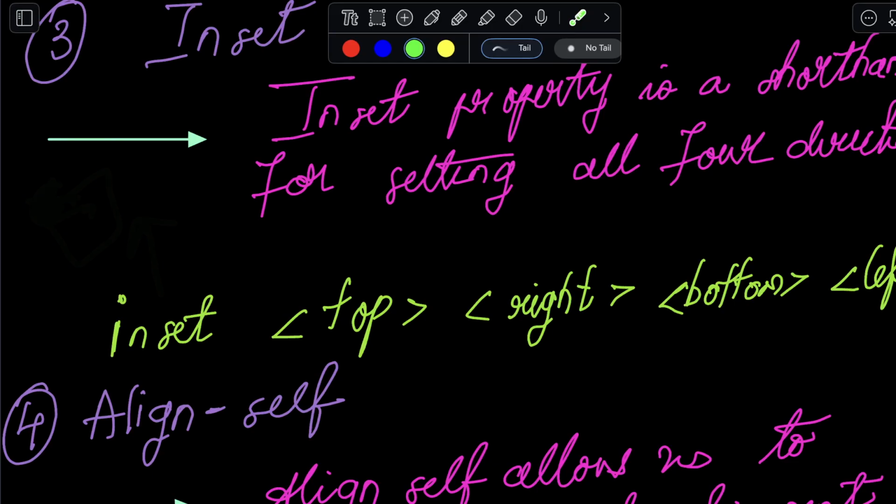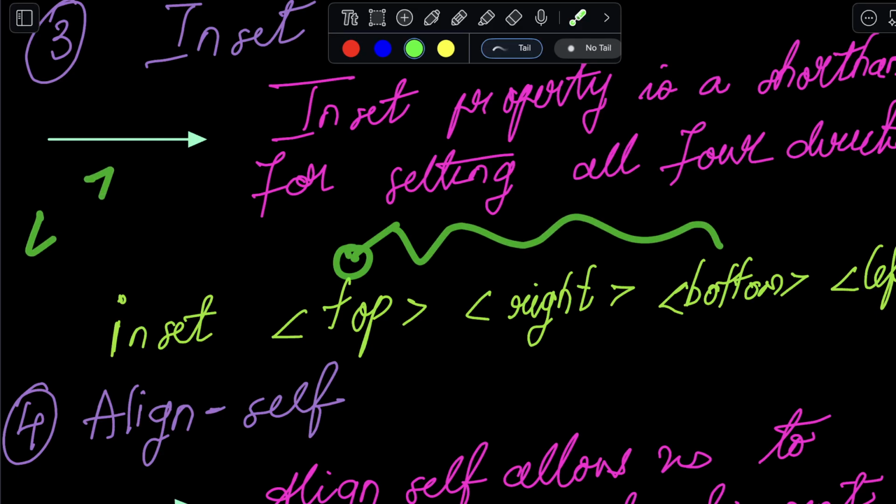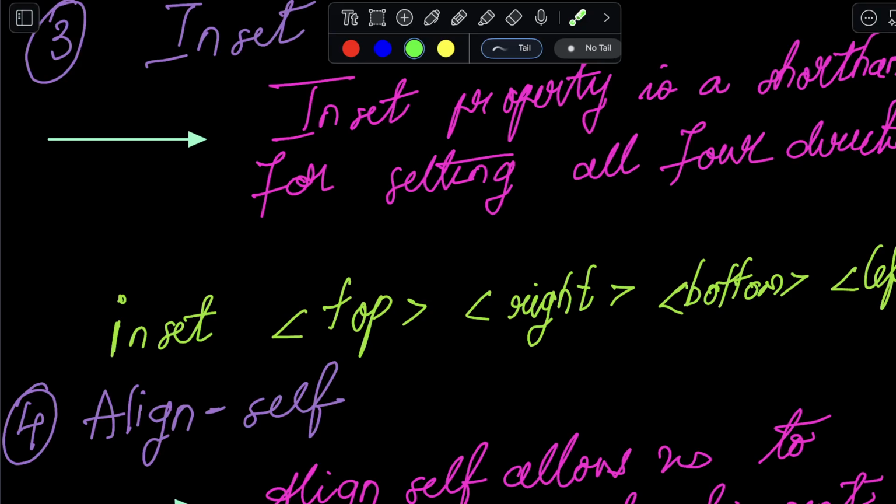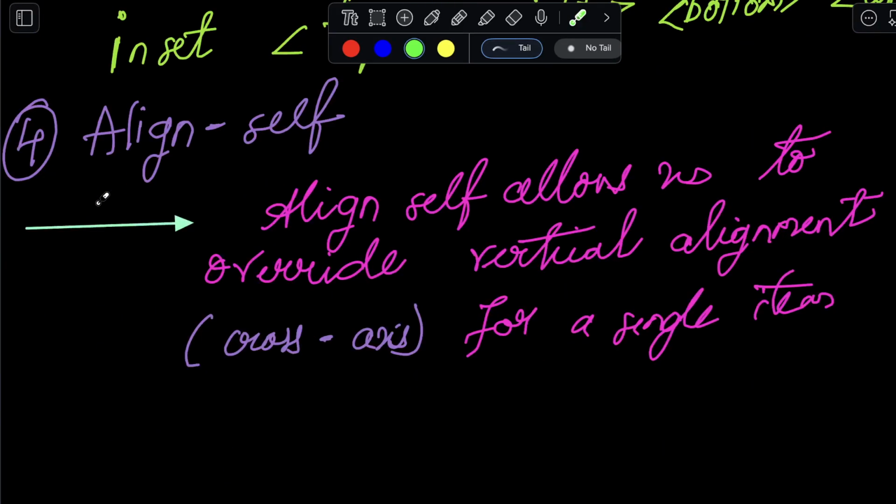If the parent is an empty tag, there is no content inside and there is no width. So what you do is you use this to move everything to 0. When everything is 0, it is going to exactly overlap on that no-content element, and then you can stretch it out. Now align-self, this is very important, right?